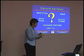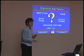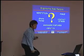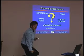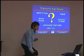Contact stress relates to certain areas of the body that are affected by it. For example, when you're sitting in a chair that is too long, you can get contact stress to the back of your thighs. And if you feel back there, in that area there's not a lot of fatty tissue. You can feel the tendons coming from your hamstrings.